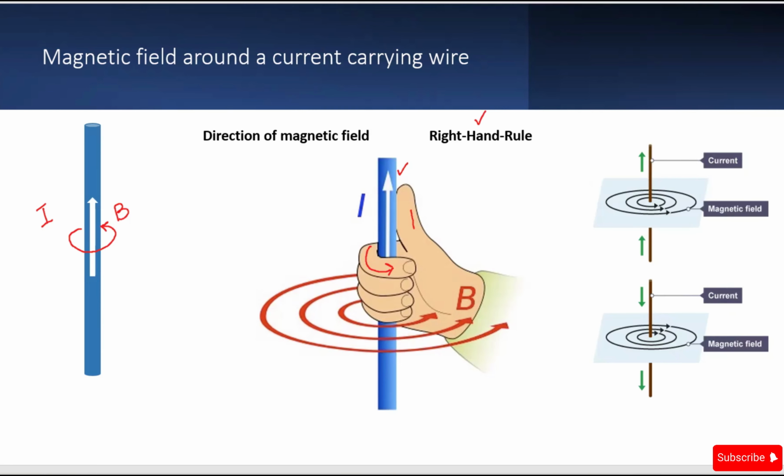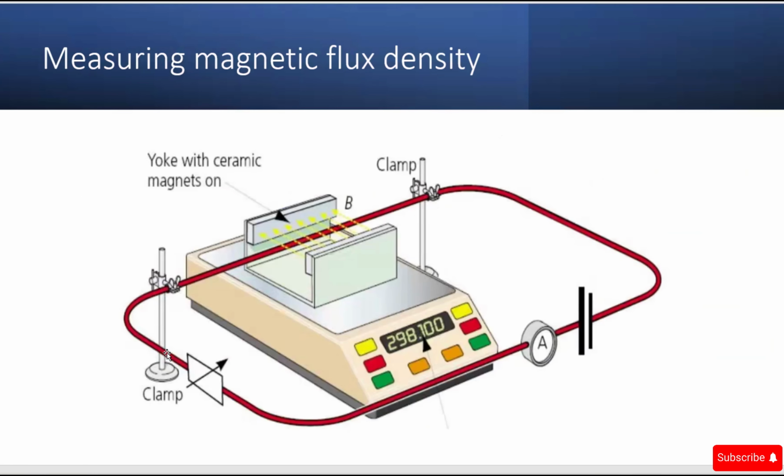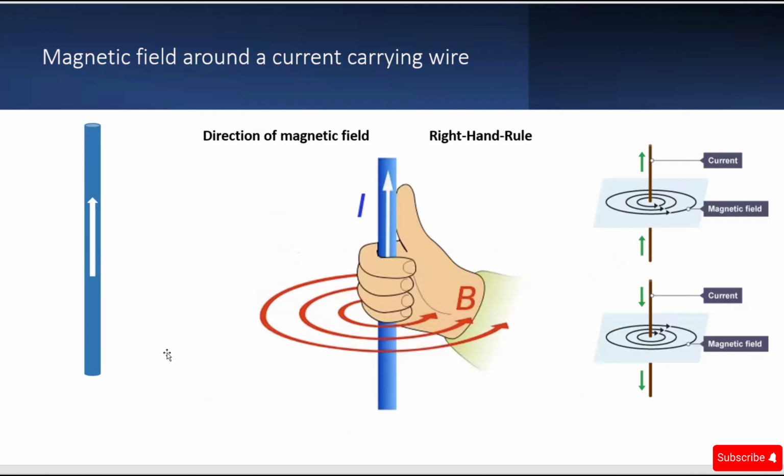Remember, for the right hand rule, there are two things: number one, thumb, and number two, the curl of the fingers. So we are actually testing two parameters, and here in this example, current and magnetic field. So let's consider that we turn this wire in the form of a coil. Then what will happen to the magnetic field? The magnetic field will be like this.